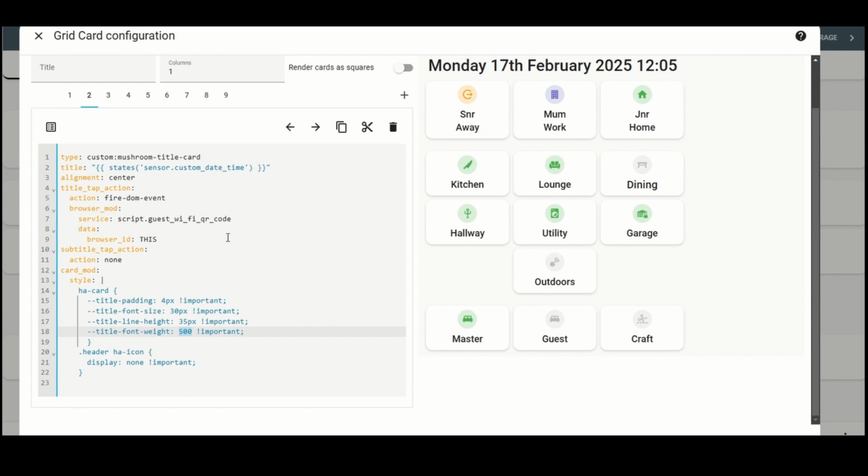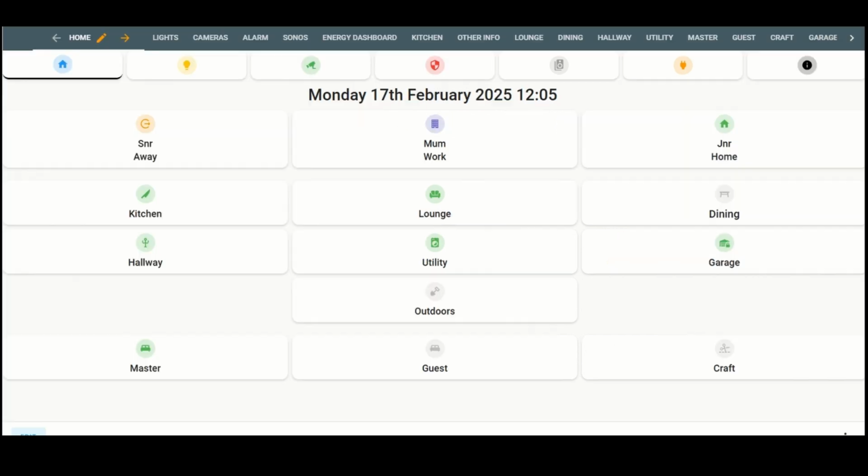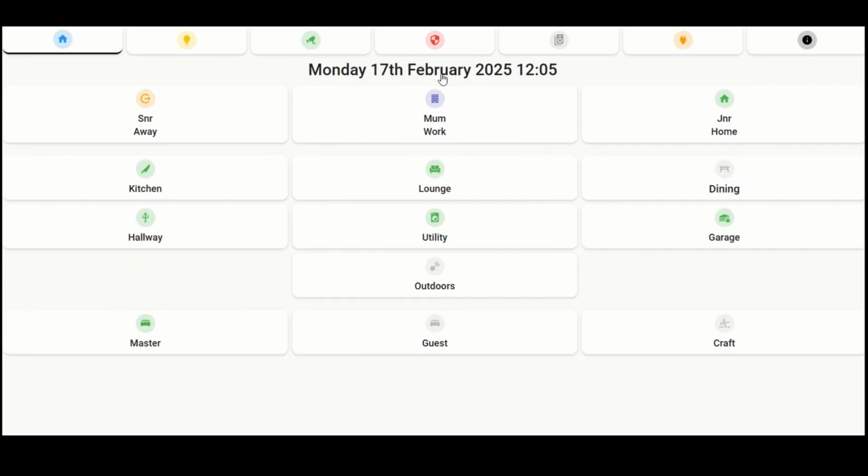Okay, so every single one of these controls that you see on this page, the text here, the text on these icons, etc., all over the board, are all controlled by that card mod. Now, as I said earlier on, when you do that, it has a detrimental impact to the performance of the page, because in essence, the page loads and then card mod runs and applies all of those changes to the cards across the board.